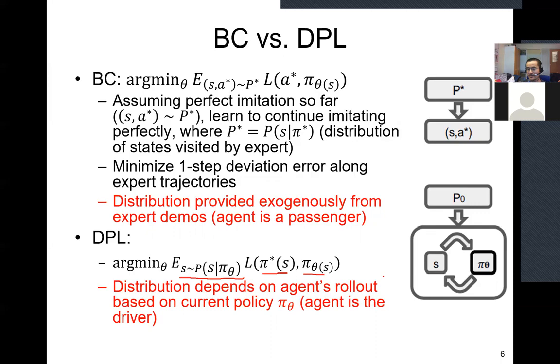And then they have this BC paradigm where they only have the static logs of expert behavior. They don't have an on-demand expert, but they did a bunch of tricks to augment the data set, adding perturbations and so on to make the data set richer. But in the end, it's still behavior cloning.